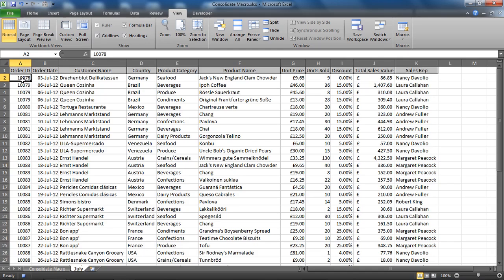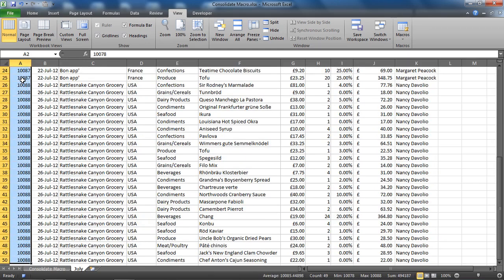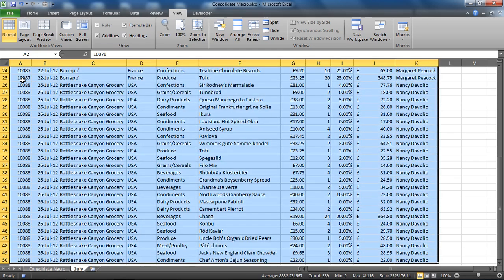I'm going to hold down Control and Shift and use the down arrow to select everything to the bottom of that column, and follow it with Control, Shift and the right arrow to select everything to the end of that row. So there's a nice quick way that I can select that list. A nice relative way of selecting as well, no matter how big or how small it may have been.